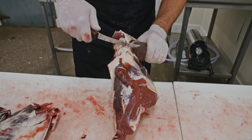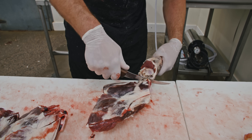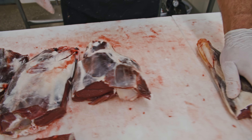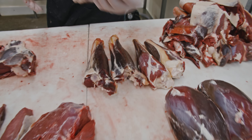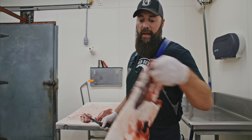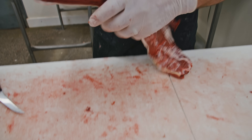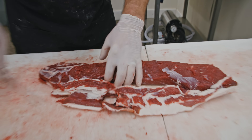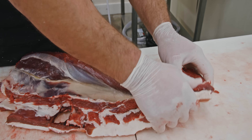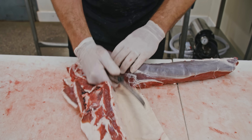This deer being dry-aged this long definitely makes it more difficult fabricating all these pieces off of it because it is dry. But the end result of dry-aged venison can't be beat — that's why we do it. Now we saved the best two things for last: those back straps and those inner loins. The way we peel them apart is just get them started with a knife — they just need help in a couple spots, and then you can pretty much use your fingers to pull the rest out.